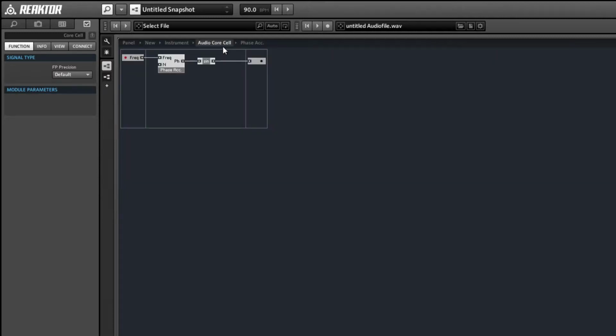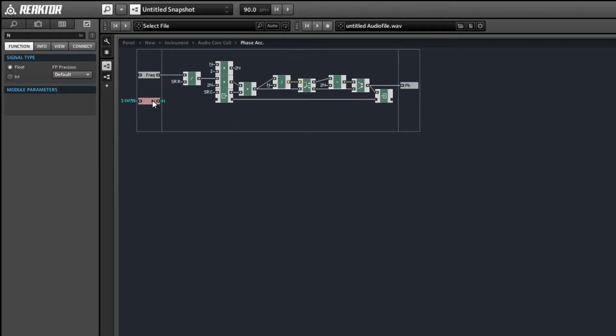Next, let's add a gate sync function to our phase accumulator. And what the gate sync function is going to do is simply restart the phase accumulator from 0 whenever we receive a positive event at the gate input. So I'm going to make a new input in the core cell and in our phase accumulator macro.